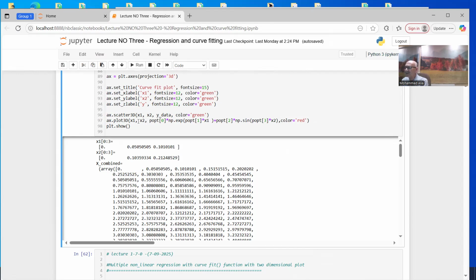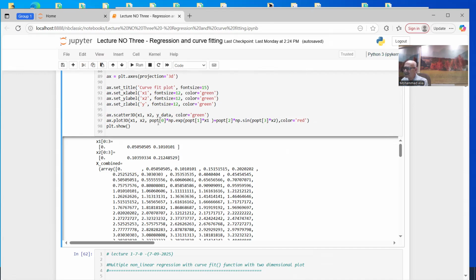So we will have every point with 3 dimensions, X1 and X2 and Y. Also, for the curve, we now plot 3D plot and pass there also X1 and X2. And for the Y data, here we need to put the values which are resulting by prediction.